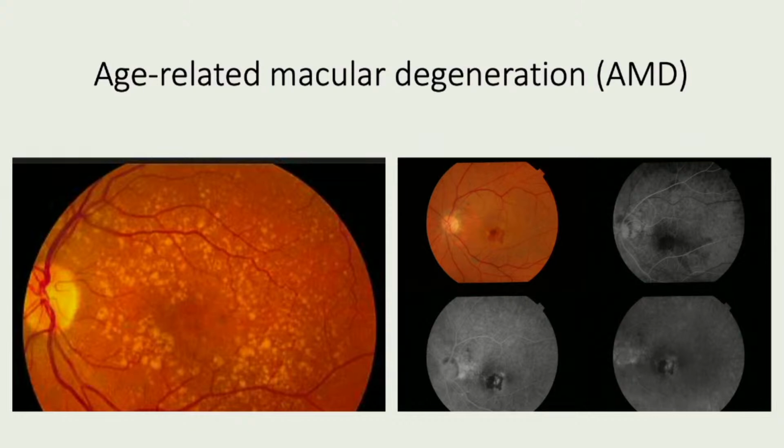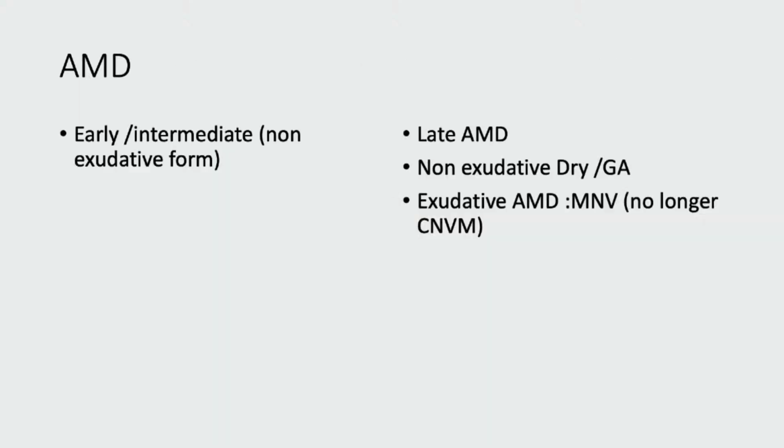So now, age-related macular degeneration, we all know what this is. You can see that there are a few drusen. In the other slide, you see that there is a membrane, there is blood, lipid, and fluid. So we know that the left end of the slide is neovascular AMD, the right end of the slide is non-neovascular AMD. So which is the non-neovascular AMD that one should treat and which one should observe?